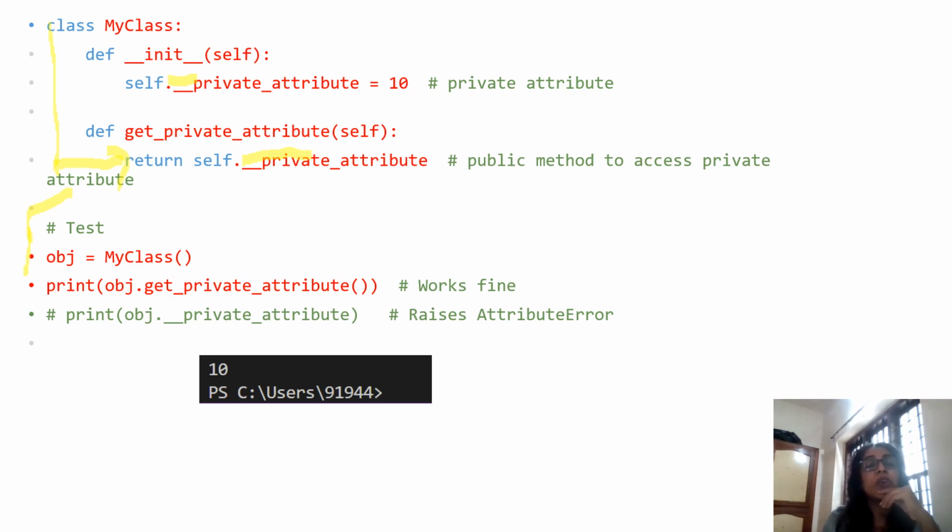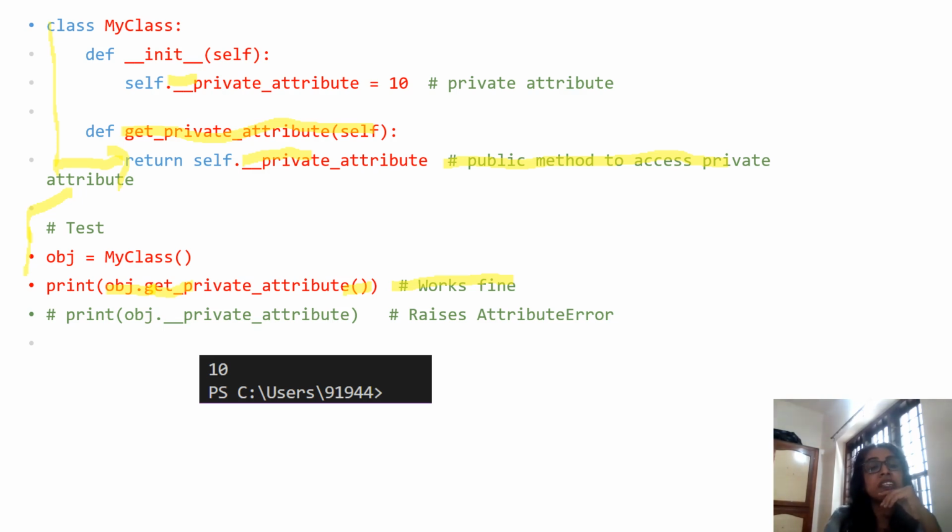But how will you get the value of this private variable outside the class? This is what you have to do: declare a function, a private attribute returning function, and through this function you can return the value to outside the class. This is how the value is printed here. This will work fine. That is, with the help of an object of the class, you can access the private variable by using a function call. So direct access is not possible.